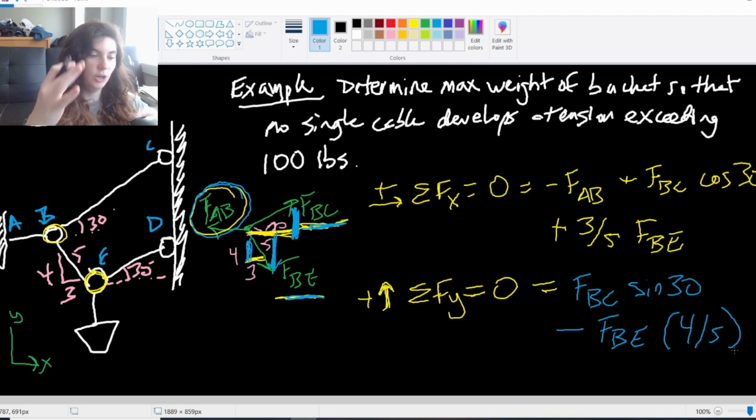Sometimes it takes a little longer to work through the problem if you set it up in a slightly different way. We could have set this up more efficiently by just doing point E first. But it's okay because we are still going to get to the right answer. It's just going to take us a little longer than if we had started with point E. And a lot of these problems are going to work like that.